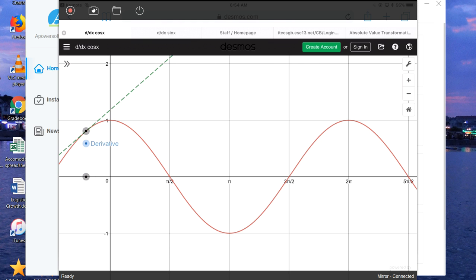All right, so if you follow this along, this is your cosine curve, and then the blue dot is your derivative value. And so you're going to start out with the derivative of 0 here. It's going to go negative. You get a minimum value at pi over 2, and then it comes back up right here.